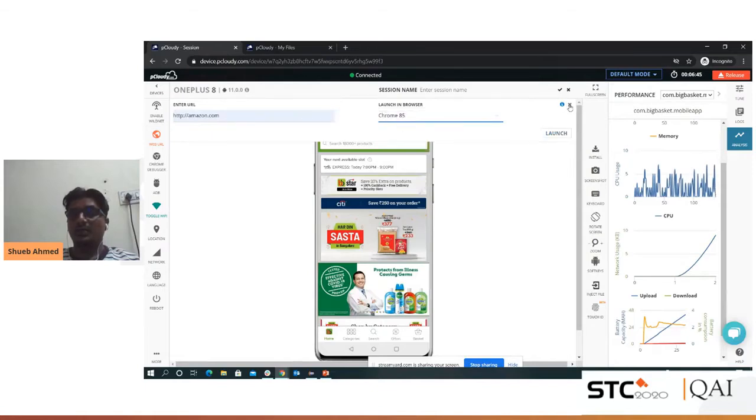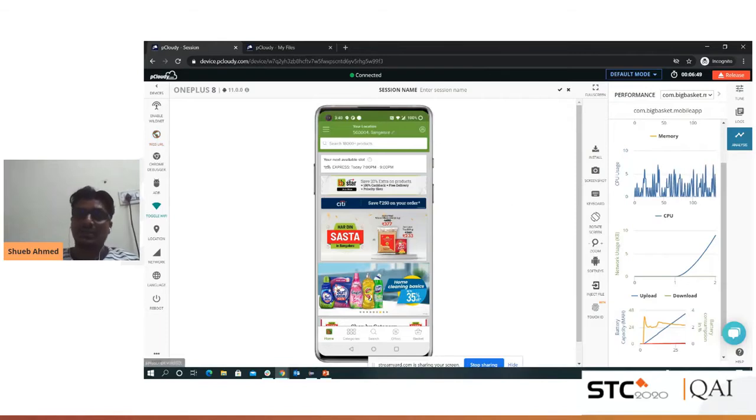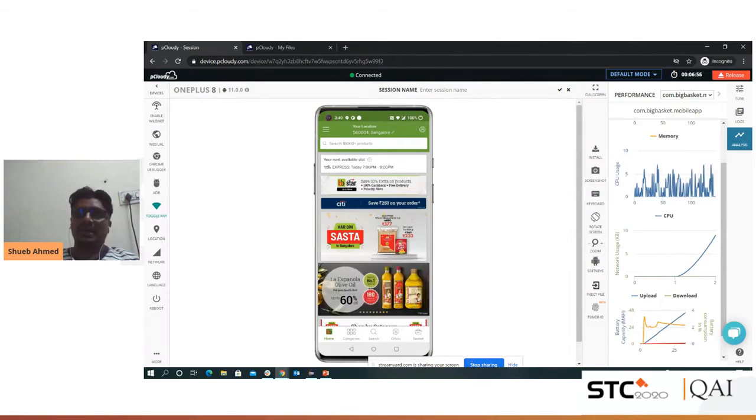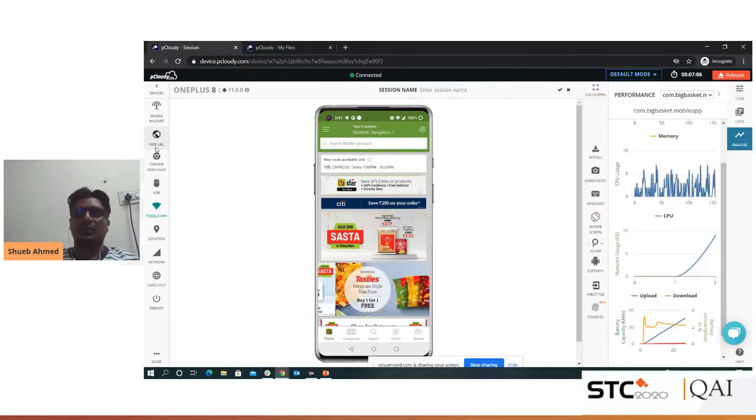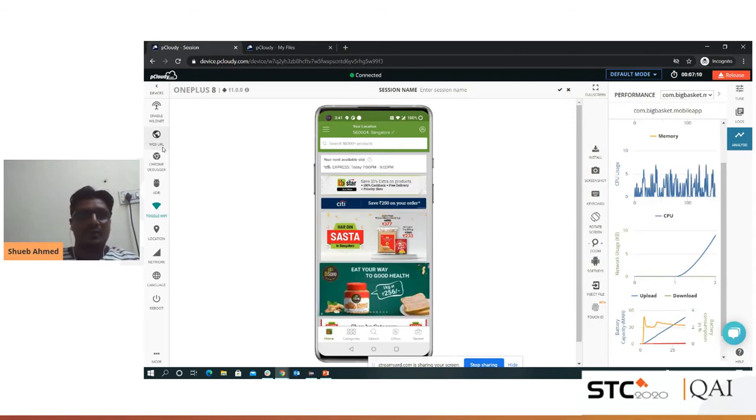So the moment you click on launch, the browser will get installed on this particular device, and you can test your mobile web application on this device. In case you wish to change the browser, just go back to the mobile web URL page, provide the URL and change the browser you want. With this, you can achieve cross browser testing. So that's about web URL.